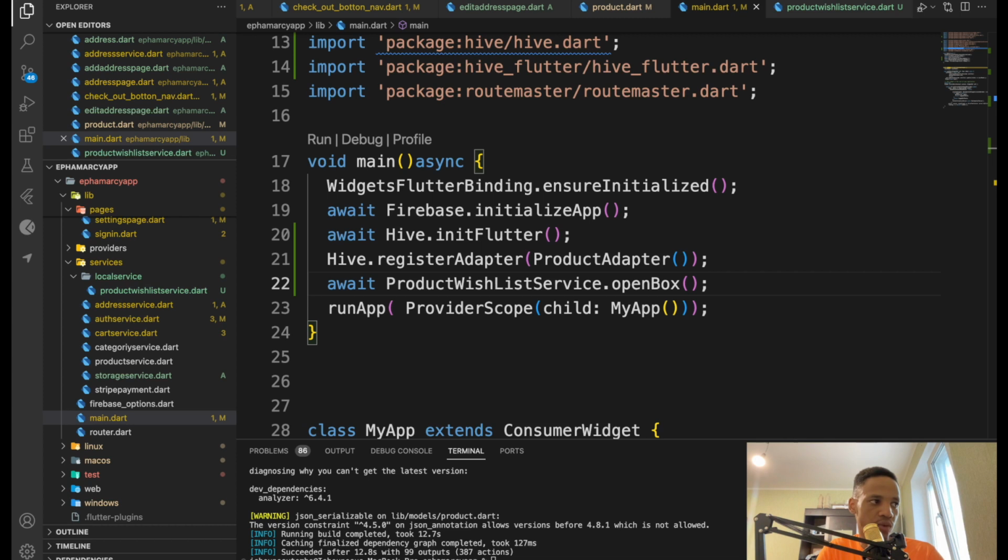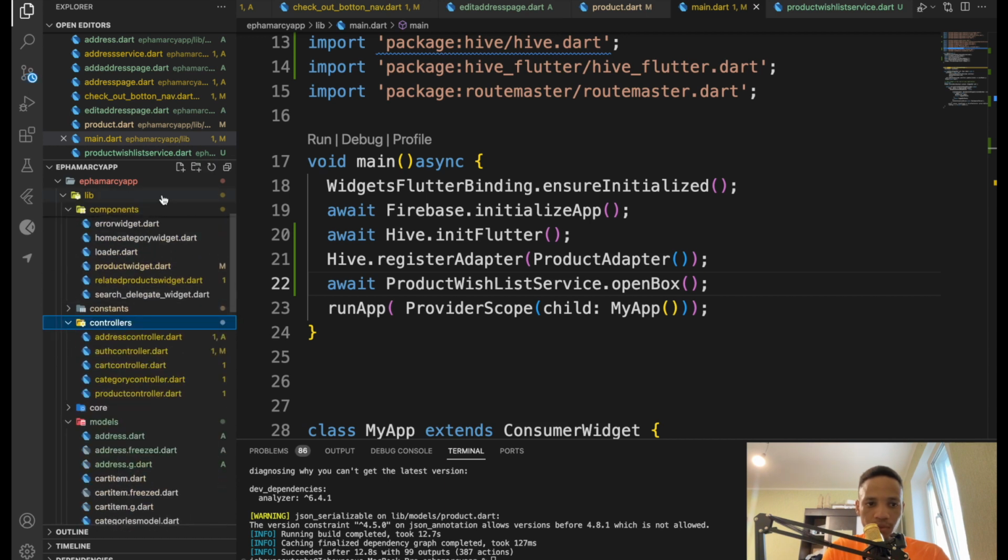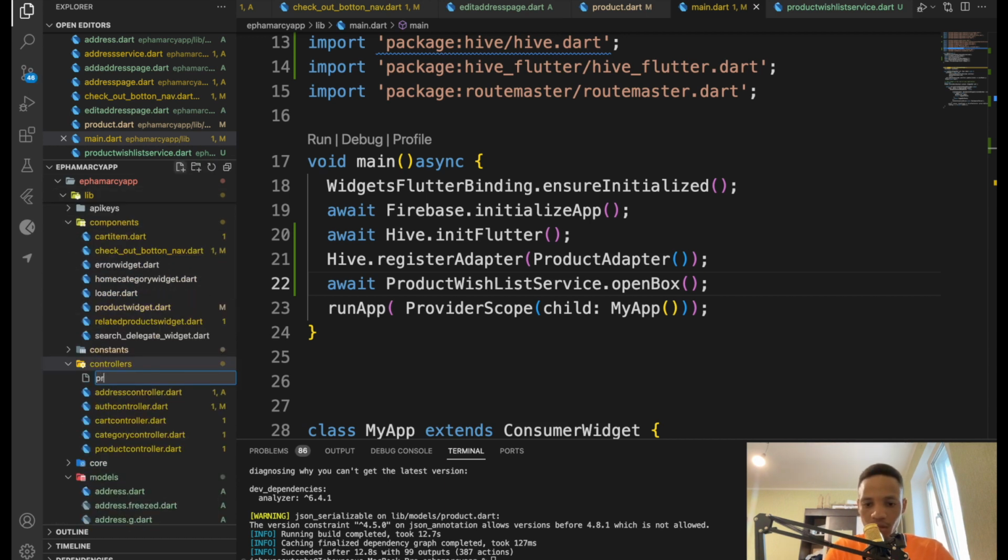Now the next thing that we need to do is create a controller for our products wish list. So I'm just going to call it products wish list controller, productWishListController.dart, like this.